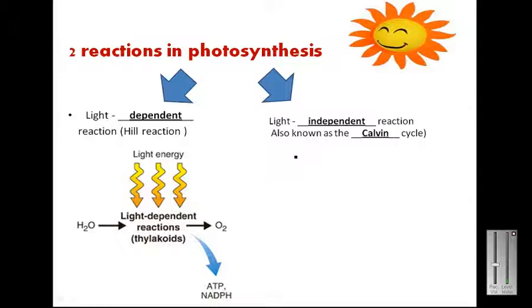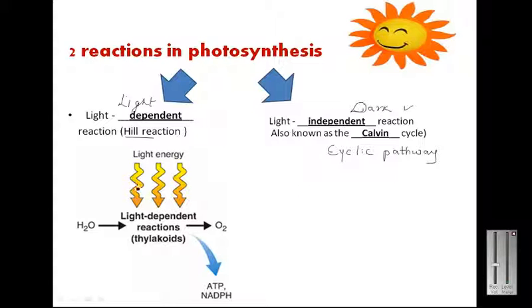Now this is also known as dark reaction. We call it dark reaction, and this one as light reaction. Light is not required in this reaction, that's why it is called dark reaction. We can also call light dependent reaction as Hill reaction. It was discovered by Hill. And light independent reaction can also be called as Calvin cycle, because he is the person who gave the cyclic pathway, that is, we call it Calvin cycle.